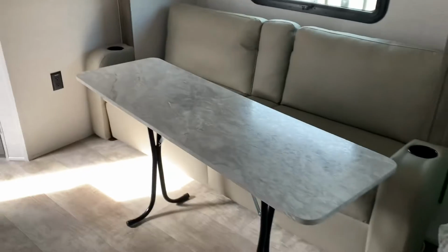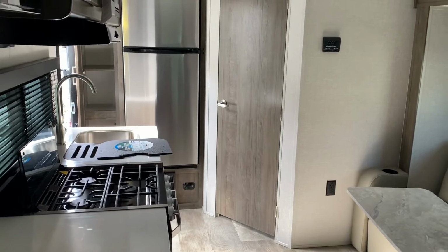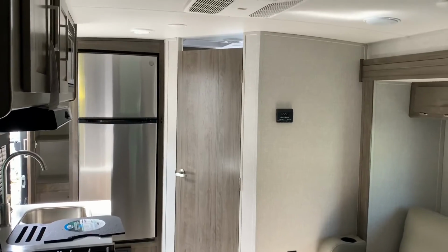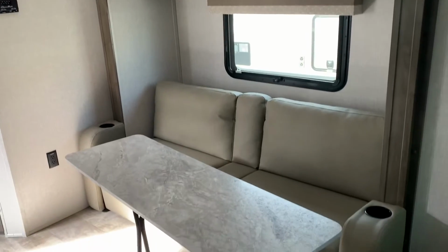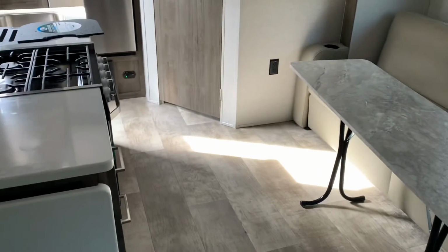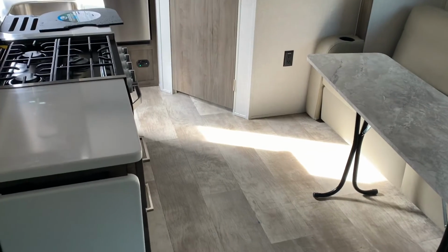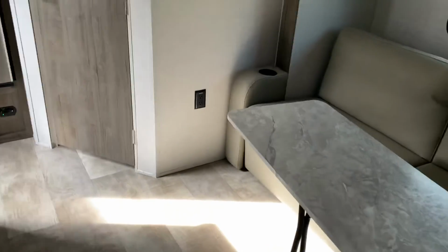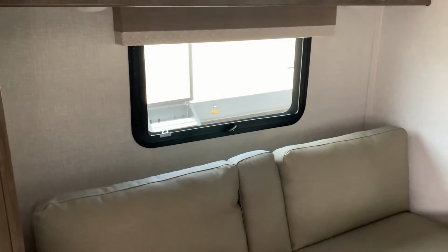Let me give you a layout of the land while I'm here. I've got my back all the way up against the wall. I am with my back to the front of the camper. I am facing towards the rear of the camper, trying to give you the best view I can so you can see what this is all about. If that slide was closed, you would still be able to go right through here. So this is a fully functional RV, camper, whatever you want to call it. It's fully functional with your slide in the closed position. Good sized window behind that couch as well.